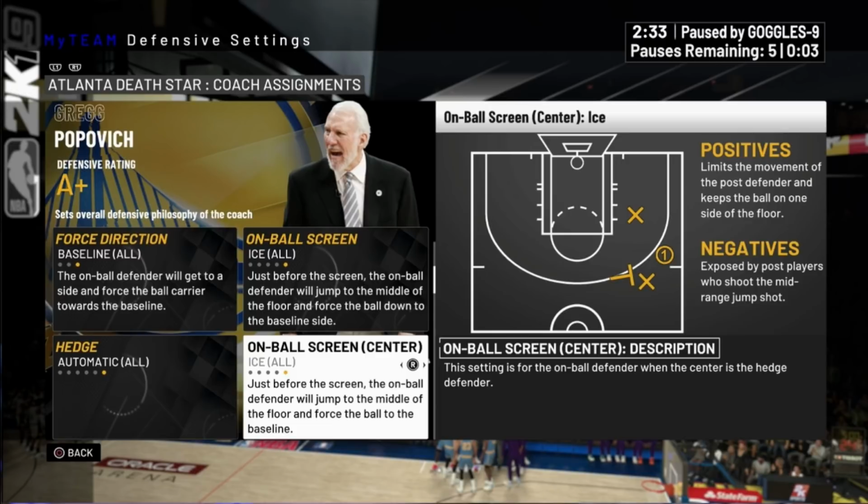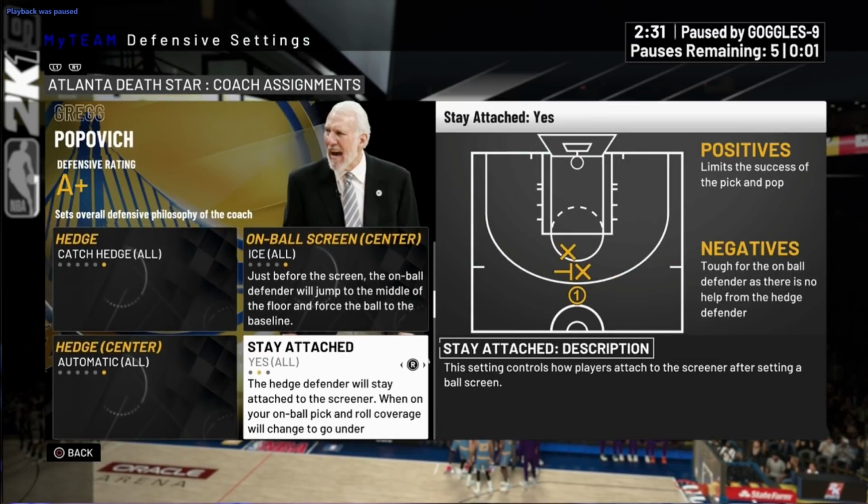But usually my defenders, if I cheat, usually they don't get hit with the screen. But if they cheat and they get back, they're usually able to get completely back in front of their man and not get blown by on the baseline. Stay attached, I put that on yes.